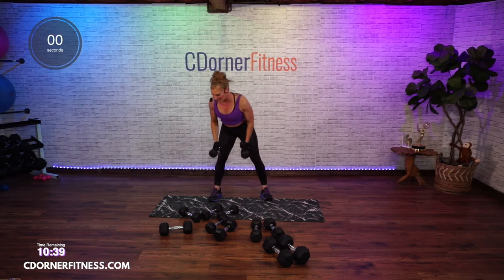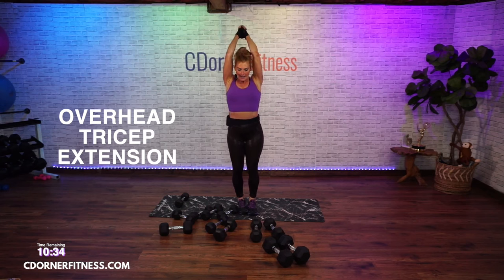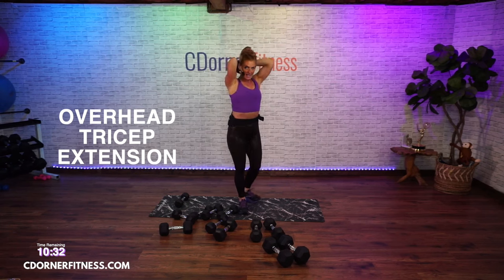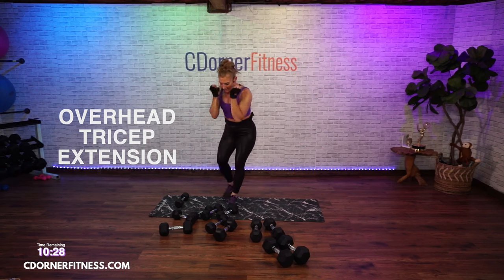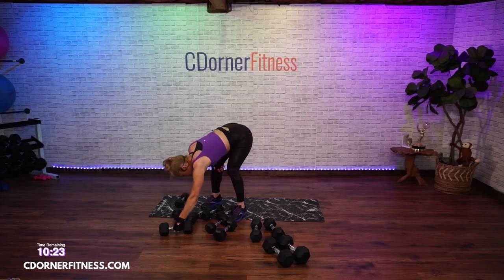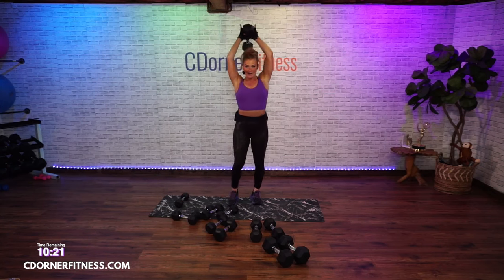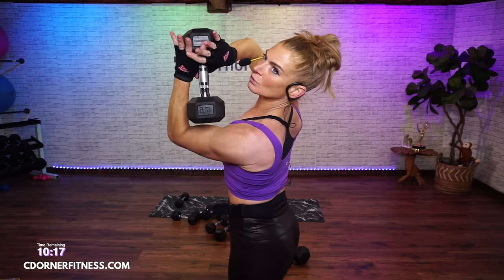And stop. Overhead. Slow extension. If you can't do that, do kickbacks instead. Okay? I'm going to use one 17-pound dumbbell, holding it by the end. Look how I'm holding it. Okay.